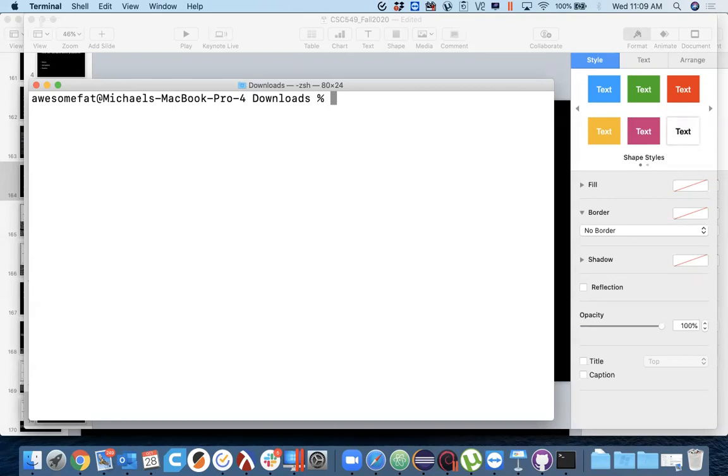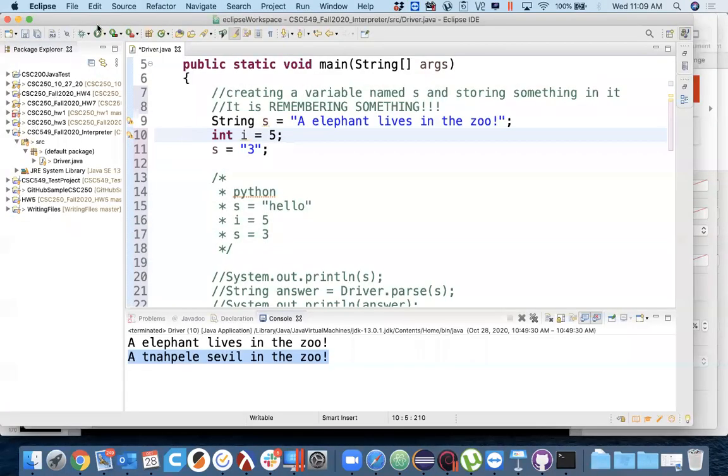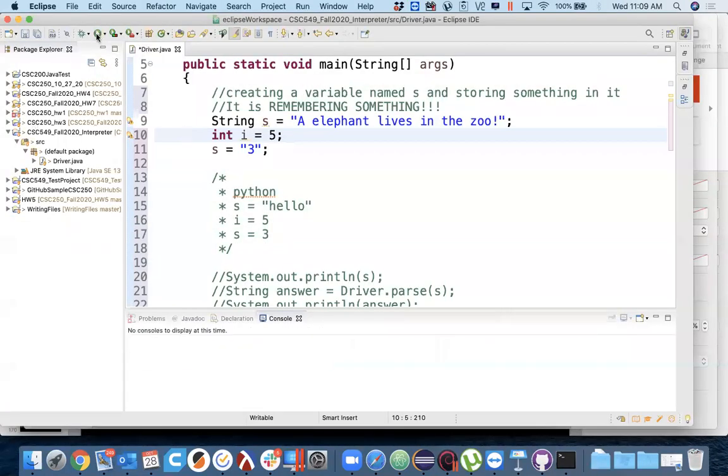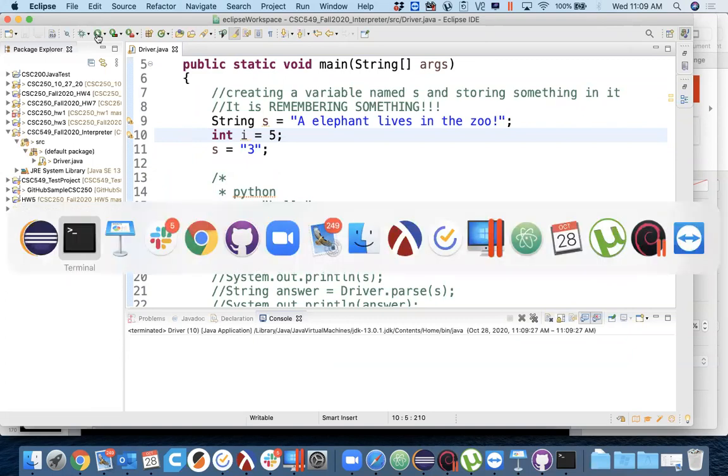Even with Java, when I started writing Java, I'd write it out here at the command line and compile it from the command line and run it from the command line. Now what do I do? I hit a play button, right? I just hit that and my program runs. So this is different than it used to be. And that's something we want to consider when we write our languages or consider languages.